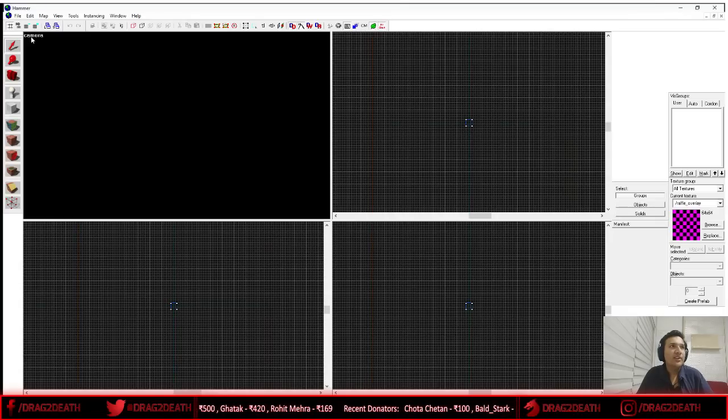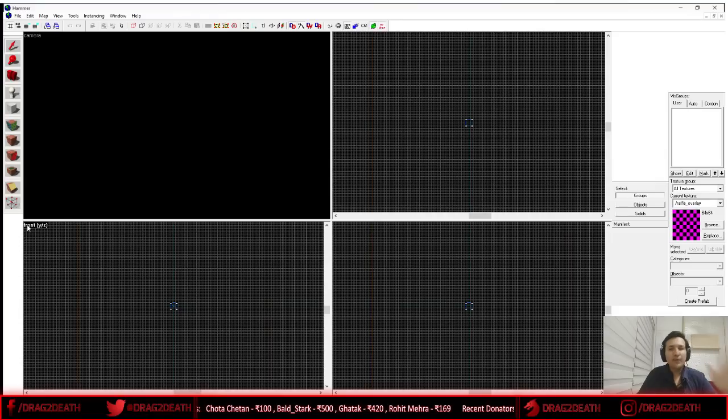Over here is the camera. Basically it's like live footage of the map, a preview type. It's not fully rendered, there's no lighting effect or anything else, just the basics of it. You can see how it looks without any lighting or much effects. So this is the camera. Then this is the top grid. This is the side grid.